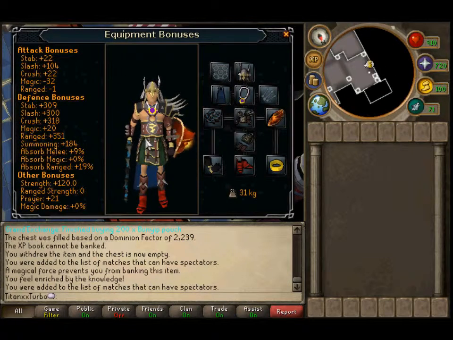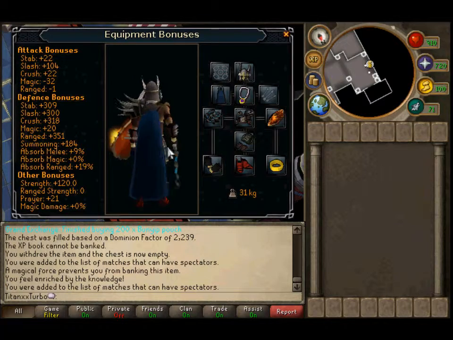This is what your gear wants to look like. High defensive armor and decent attack bonuses. I'm going to show you the Void gear next.